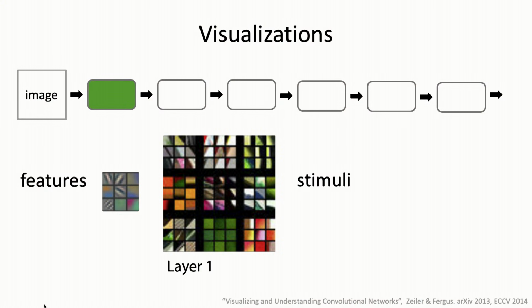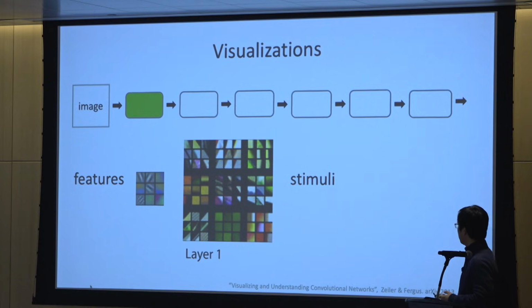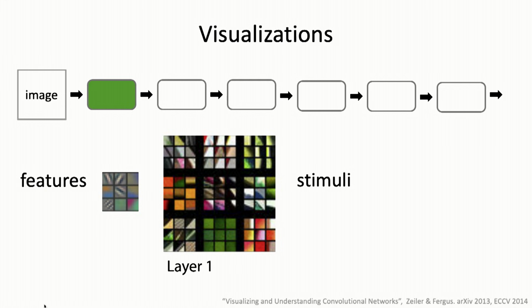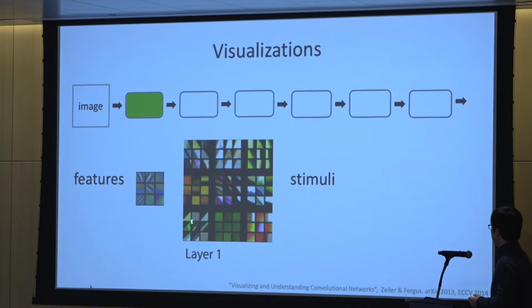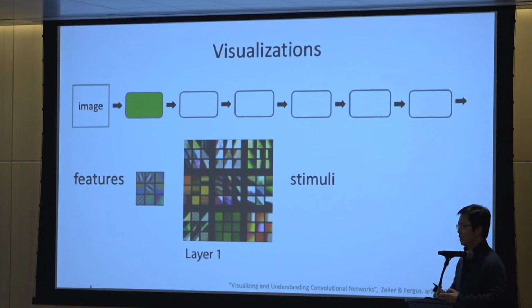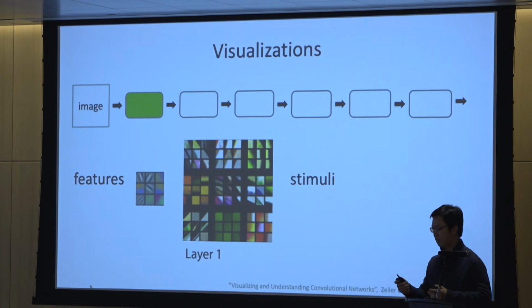And next, I'm going to show some visualization obtained in this way. I'm going to show the visualization of a convolutional neural network that has 5 convolutional layers. And here are the visualization of the first convolutional layer. Here, I'm going to show the features on the left, and I'm also going to show some stimuli on the right. By stimuli, I mean these are the patches or input images that will have the strongest activations in the corresponding features. As we can see in the first layer of this neural network, they are usually kind of edge detectors or some color detectors. And this behavior is very similar to a classical image recognition system in which the first layer is an edge detector.